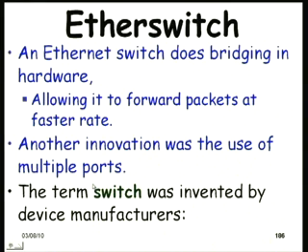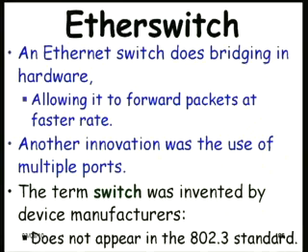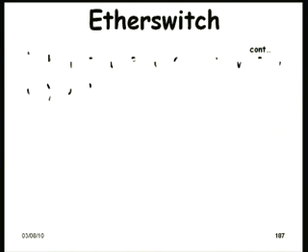In a bridge, at best one connection can occur, right? One computer can talk to another computer, but here using the switch there are multiple ports and each pair of the ports can talk to each other. Multiple simultaneous interconnections can occur. So, there are several innovations, and then the manufacturers gave it the name switch. It did not appear in the standard. Later, of course, it became so popular, the name had stuck. People referred to it as switch. It's an improvement over the bridge.